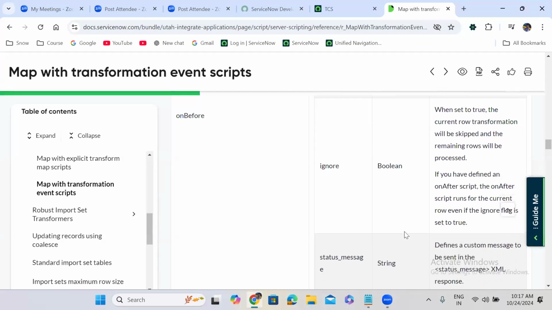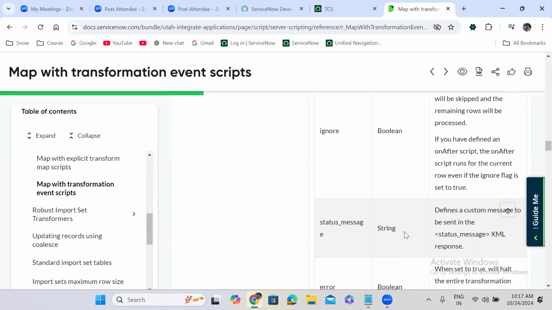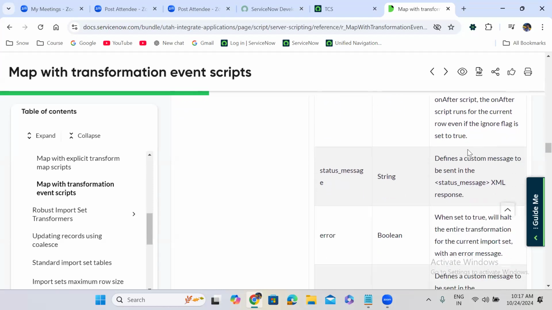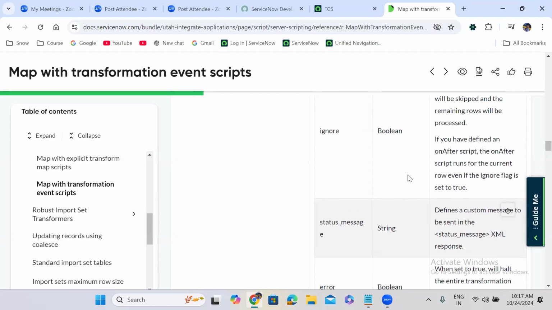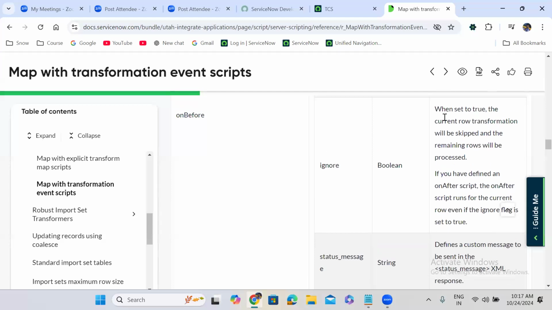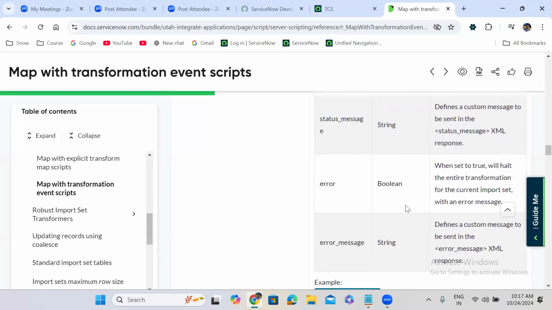If you have defined an on after script, the on after script runs for the current row even after the ignore flag is set to true. Status message. Define a custom message to be sent in the XML response. Error message. When set to true, it halts the entire transformation of the current import set. So here is the difference: with ignore, only the current record will be skipped and remaining records will be transformed. When it comes to error, we will halt the entire transformation.